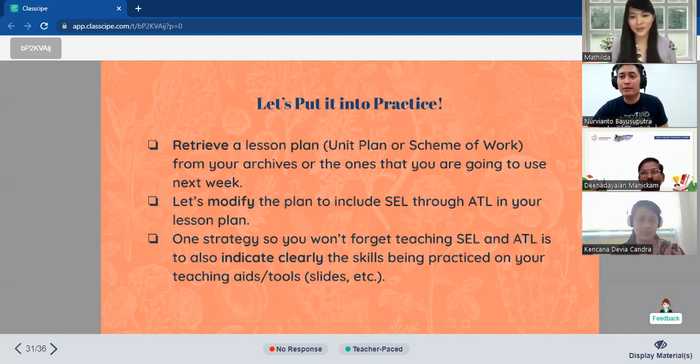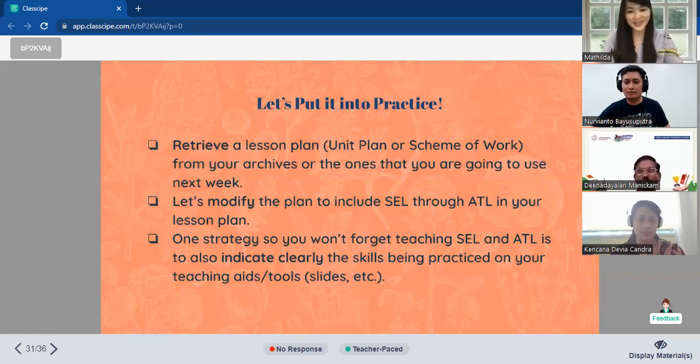You have your plan, something like this. If they would like to try this and would like us to take a look at their planning, I think they can do that. I have included our emails at the back. So if they want to do it in their own free time, I think they can. Because I believe everyone has their lesson plan ready for next week or even for the next 2 weeks, of your sessions. And then you can perhaps look into it and try to modify a little bit. So you have ATL, of course, embedded in it, and then try to find the connections. It can be in the nature or the type of the activity or the topic itself, the topic of your subject discussed in the lesson.